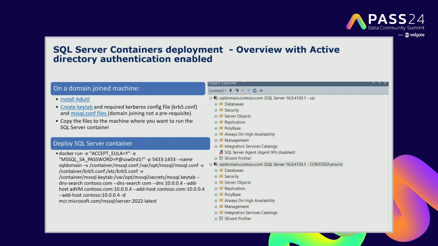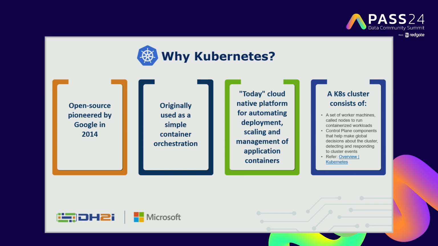Now, we've talked about containers. We've talked about the release cadence. We've talked about how the performance and everything is the same. So far you've understood SQL Server on Linux and SQL Server containers. The next thing that we are going to bring into the equation is Kubernetes. And for that, let me ask you, what is Kubernetes and why is it even needed? So Kubernetes is a technology developed and released by Google back in 2014. Originally, it was simply an orchestration tool that allows you to manage a simple Docker container.